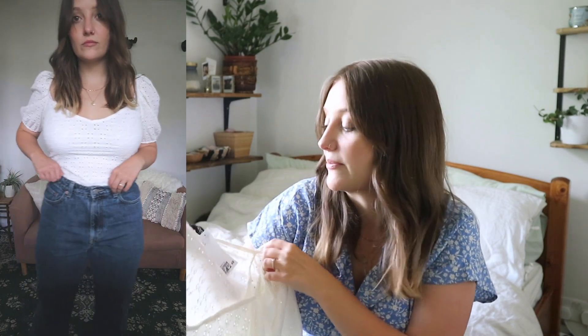It's got the puff sleeves, which is really nice. And this one I got in a large and I think it fits really well — so who knows, the sizing is just a bit all over the place. Yeah, I really like the neckline on this, really pretty. I just think this with jeans or with a midi skirt is a really lovely summer look. You know, you can just wear it with jeans and sandals, or if you go somewhere fancy maybe put on a pair of heels. It's quite a good dressed up or dressed down piece. So yeah, I'm going to keep this one.